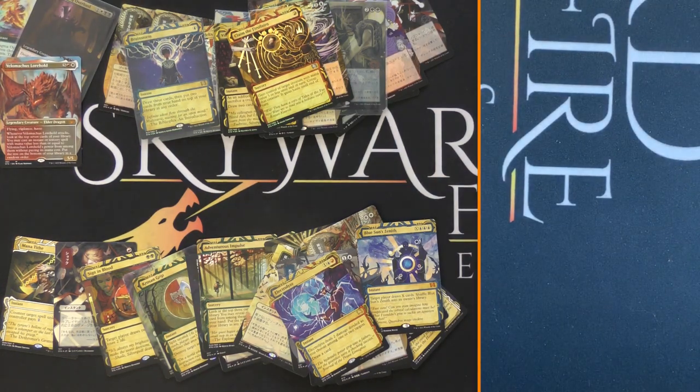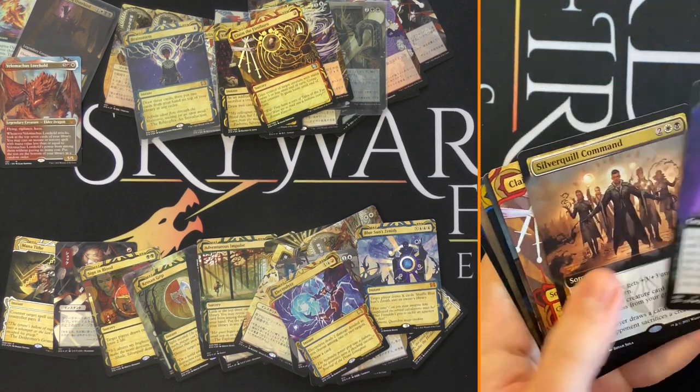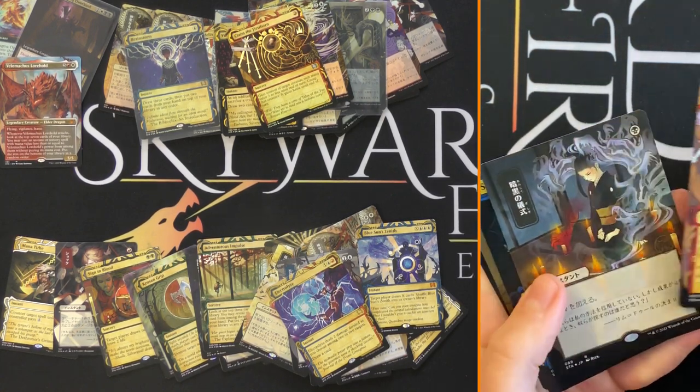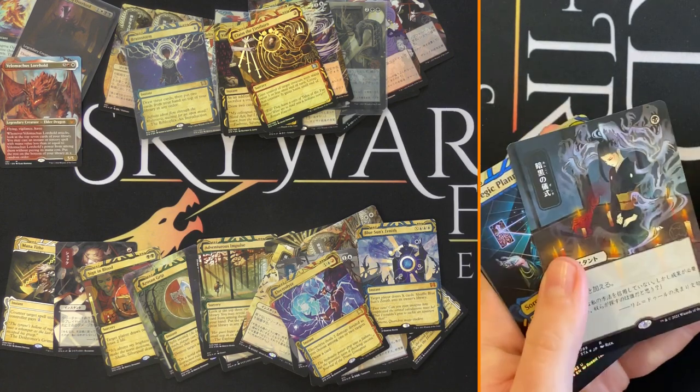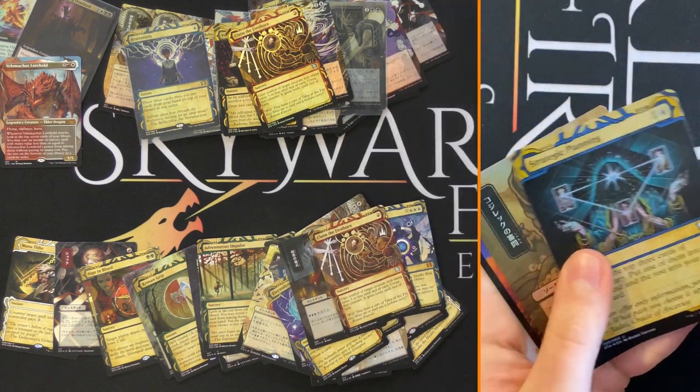I haven't even got through a box yet. That feels like there's a lot of value in these boxes, right? Yeah. A lot of value. Oh, I got the Wandering thingy. The Keen Jeweler, Silver Quill Command, Claim the Firstborn in etched, and then, what's that? Oh, Dark Ritual in etched, and then a foil Strategic Planning.